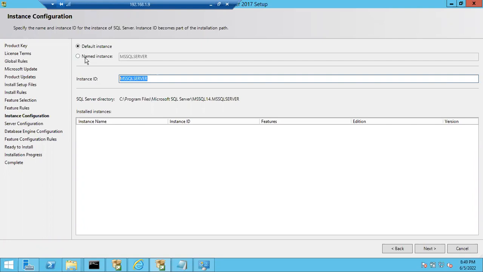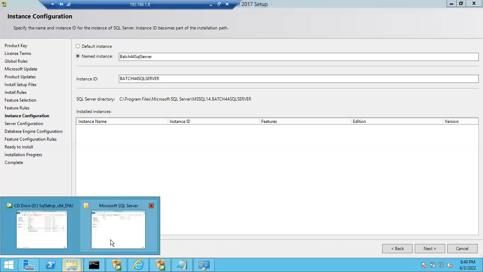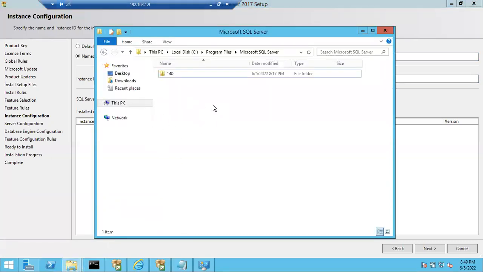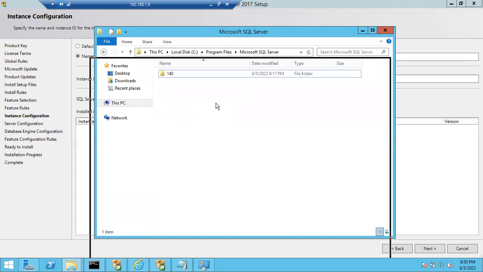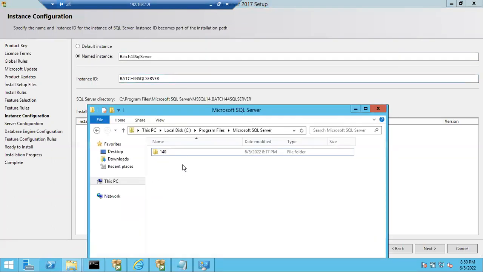If you give your own name, the folder name will be different. The folder name will change as per your instance name. It will create a folder in the C drive in this location with this particular name.